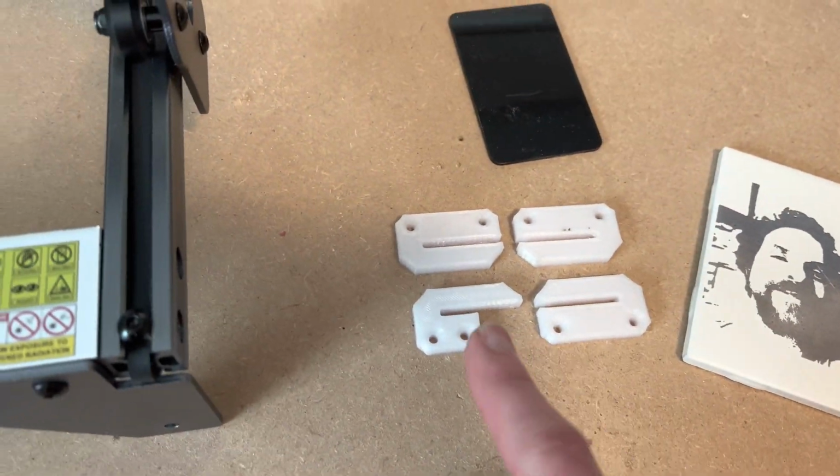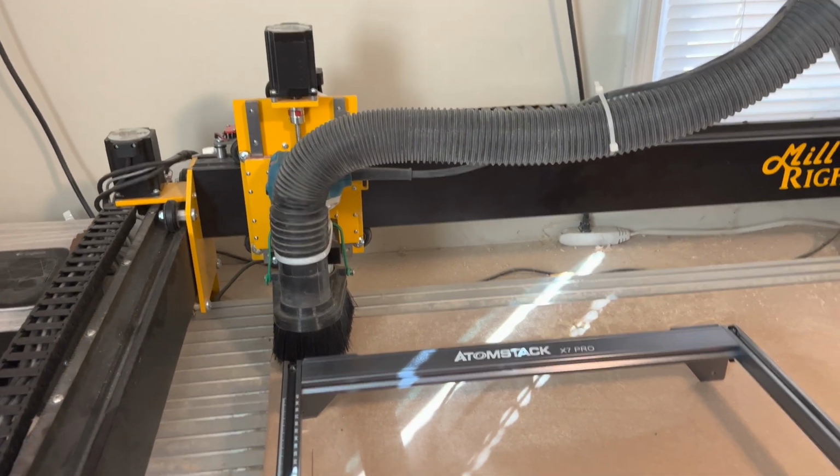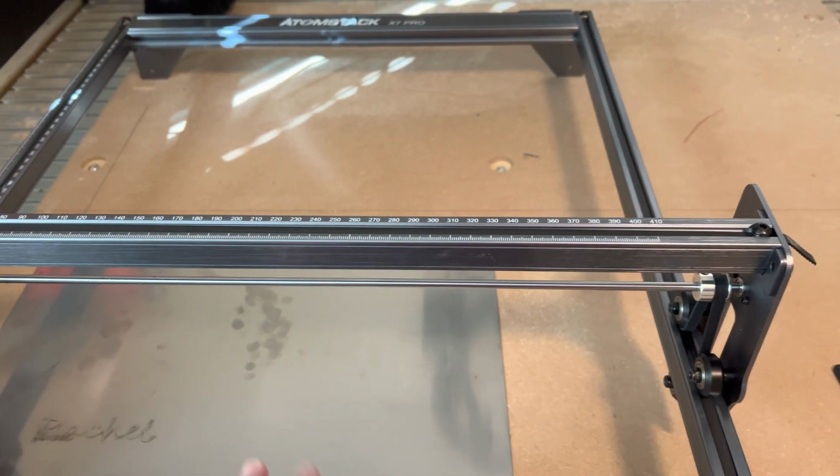I just printed some brackets to be able to put those here on my spoil board on my Millwright Mega V CNC table, so I can set this on top of my work pieces and put my logo on the back of them.